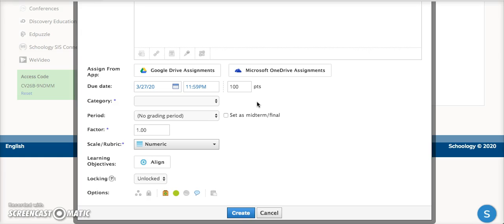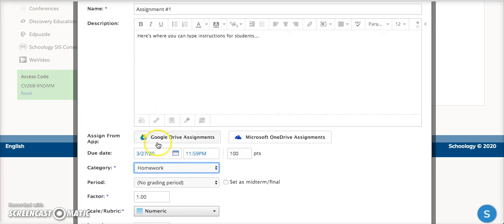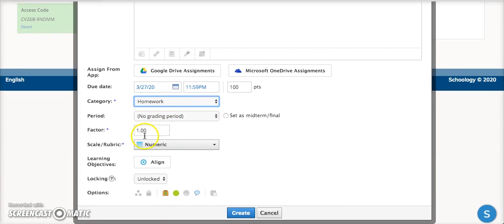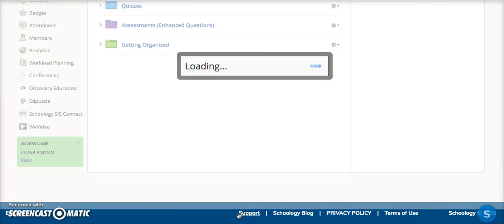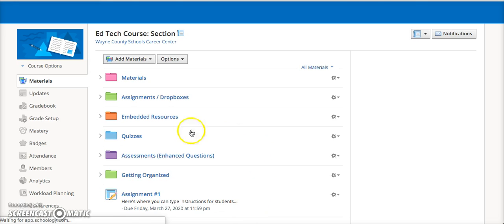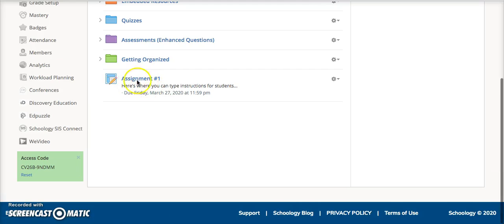The way the whole Progress Book piece works is you decide what and when specific assignments kick over to Progress Book. So it just doesn't happen automatically without you knowing it. Okay, so choose a grading category. And everything else should be good to go. So I've just created this assignment.